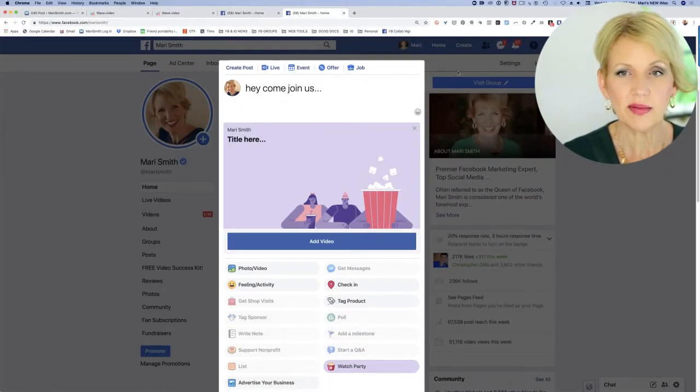The number one aspect of a watch party I must ensure that you know is that you have to end it. You have to manually end it. We were having a talk about this, and I think actually my live yesterday, where on desktop or mobile, you can actually do watch parties right from mobile. You can start on the publisher of your page or profile or group. Or you've probably seen underneath almost every public video that I've seen on Facebook, it has a little call to action button. It'll say, start a watch party.